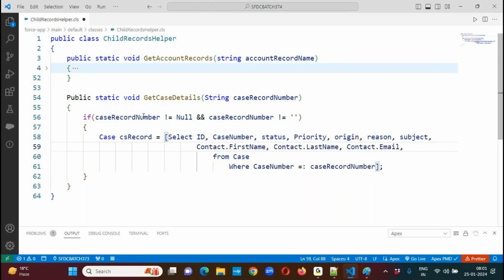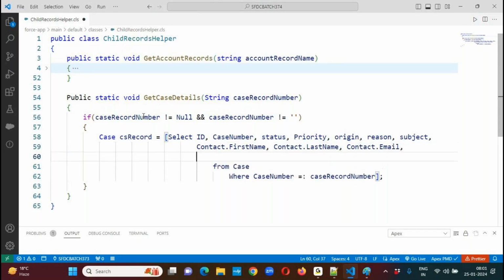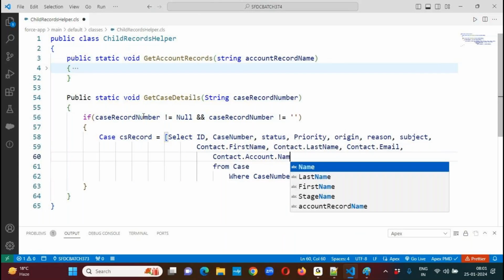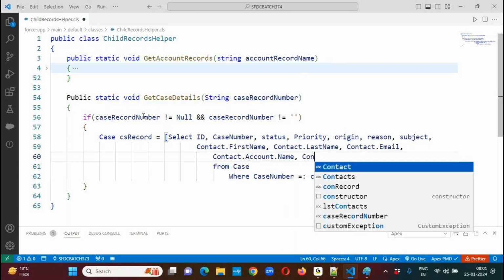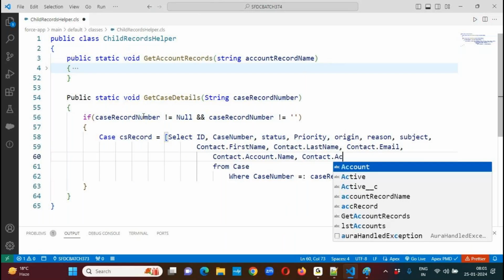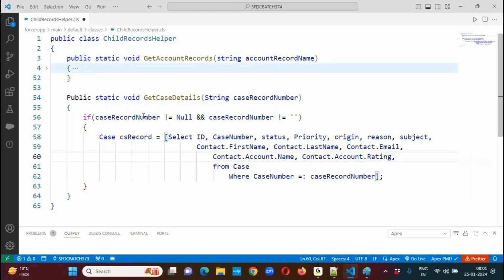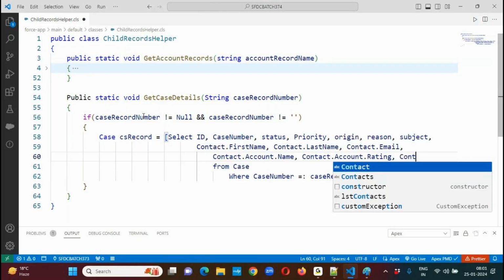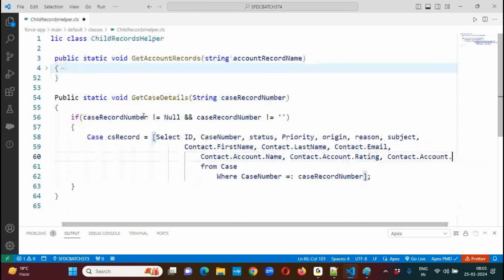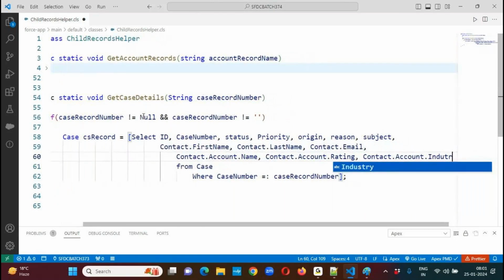Along with the contact details, I would like to fetch the associated account details also: contact dot account dot name, contact dot account dot rating, contact dot account dot industry.